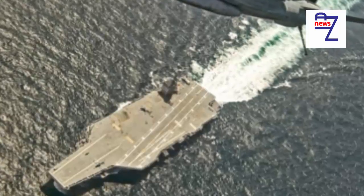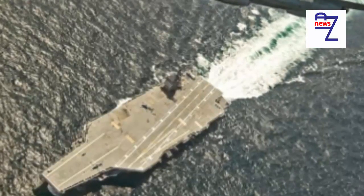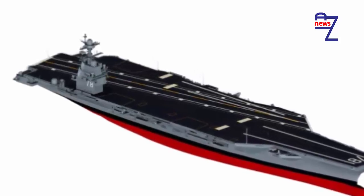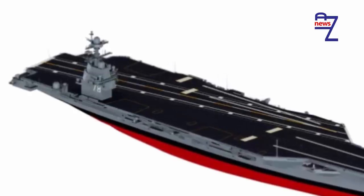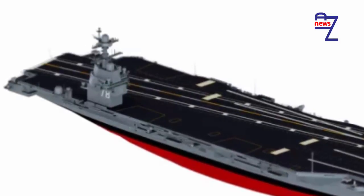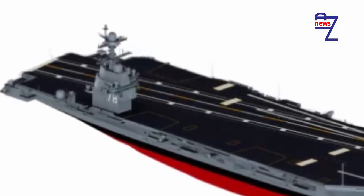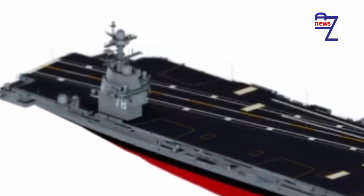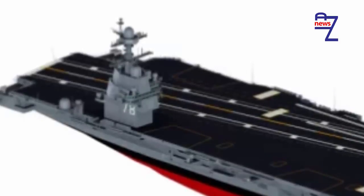When a warship is commissioned, it is legitimized under law and placed in active service for the first time. Replacing the Nimitz class of aircraft carriers, the USS Ford will spend its first four years under scrutiny as builders' sea trials get under way. The trials test crucial systems and technologies aboard the ship and will cost USD $780 million on top of its USD $12.9 billion manufacturing price tag. There were delays and overruns because of the complicated task of integrating whole new systems and an entirely new class of technology aboard the ship, which was originally supposed to be completed in 2015 for USD $10.5 billion.